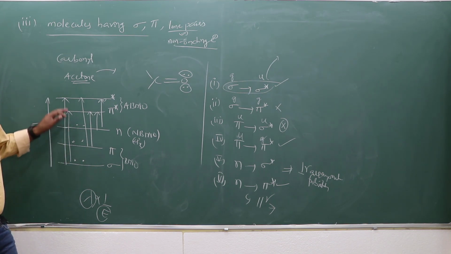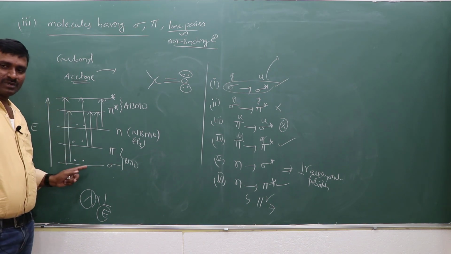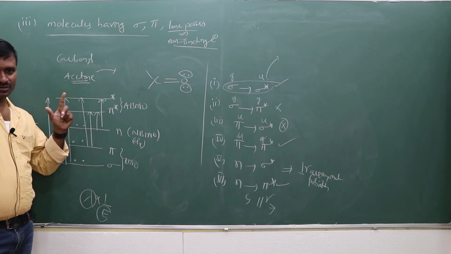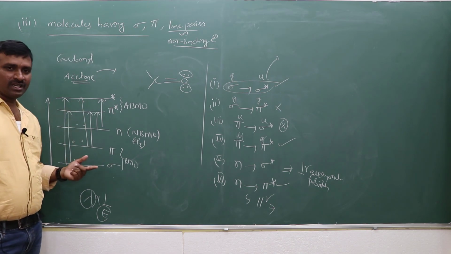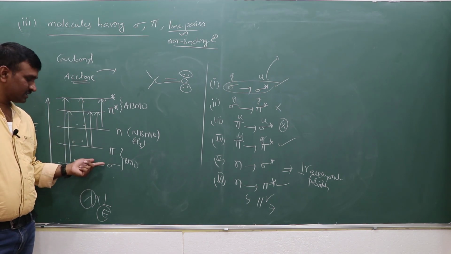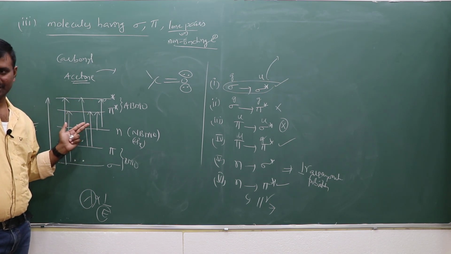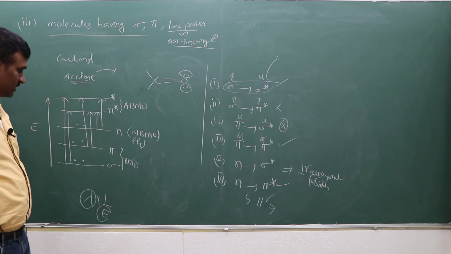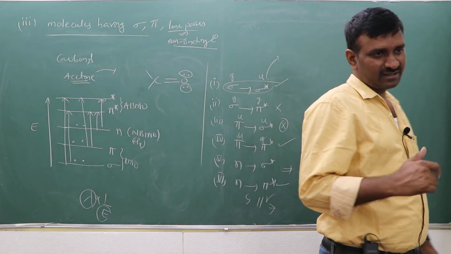So naturally, it is generally not available in the 200 to 800 nanometers range. If it is not available in the general UV visible range of 200 to 800, it is not considered. If it is in the far UV range, around 165 nanometers is possible, but that is less than 200 nanometers. The general UV visible range is 200 to 800 nanometers. So based on the energy criteria only, we can eliminate it.